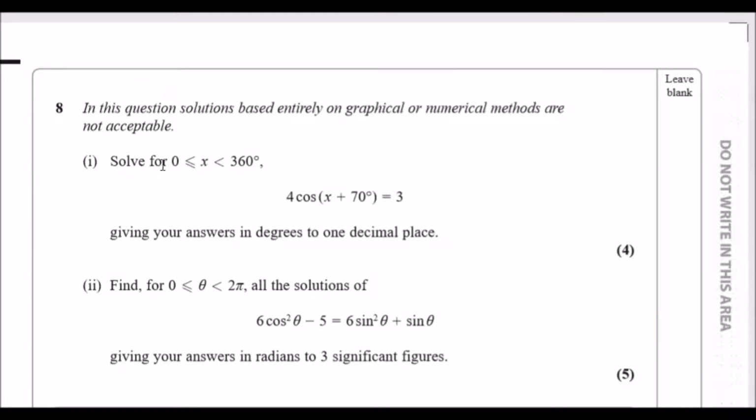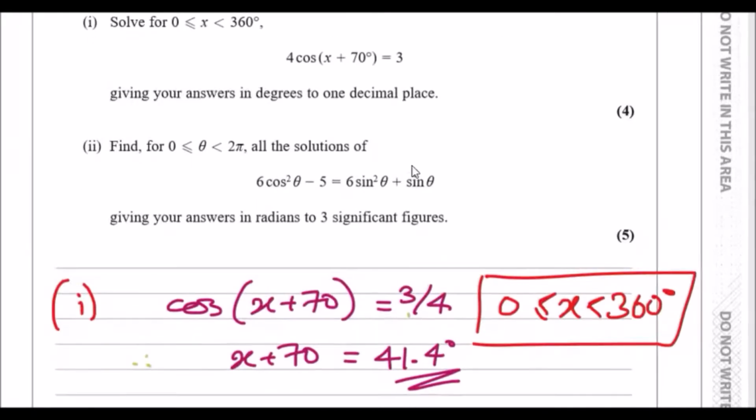So solve for the given angle range, which is in degrees by the way, so set your calculator into degree mode, for the given equation, which is 4 cos(x + 70) = 3. To do this one, firstly, let's make cos and everything inside the subject, so just divide by 4 across. So I got cos(x + 70) = 3/4, and then finally cos inverse to get a solution.